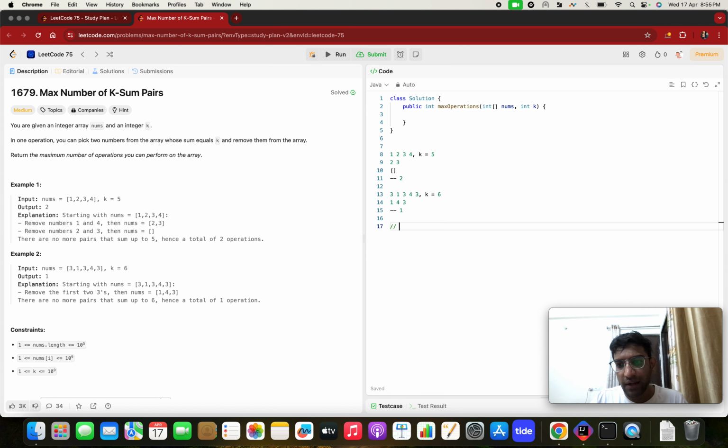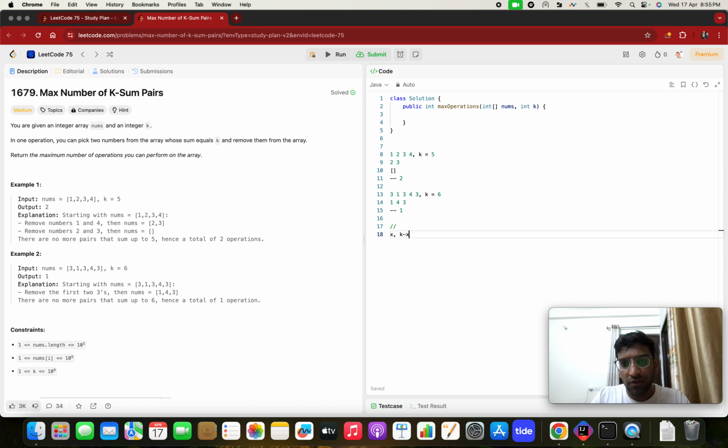One thing to understand is, let's say x is an element, and there is also a k minus x, because there is an x and there is another element k minus x that makes the sum equal to k.